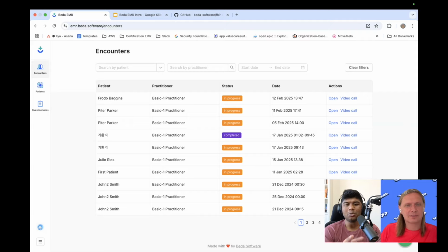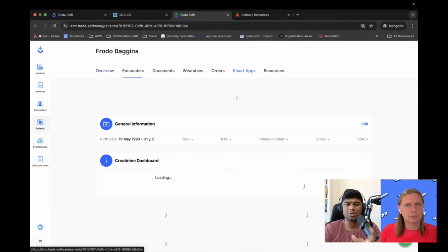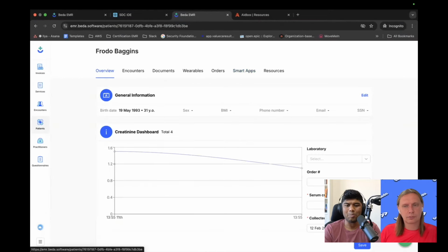Yeah. I feel there are two different ways to this problem, right? One is you have metadata-driven or artifact-driven functionality. So for example, in your case, a questionnaire, a mapping, all of these are things that you can define within the EHR, and then it's able to drastically change how the EHR behaves, right? Even the widgets are artifact-driven functionality, and you should be able to give someone a package for oncology, and they should just be able to download that, and within Beda EMR it just works for oncology. The other option is they want to break out of it, and then they actually have a smart app that does everything.